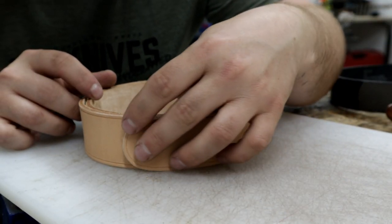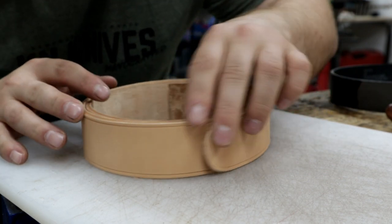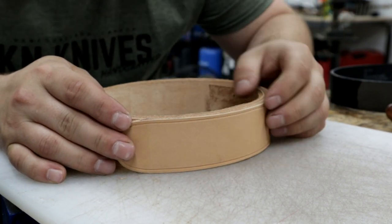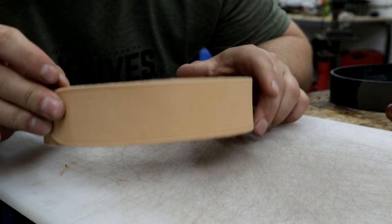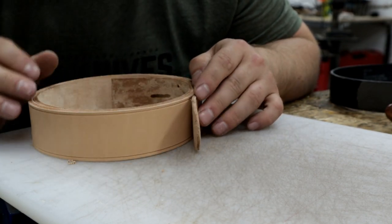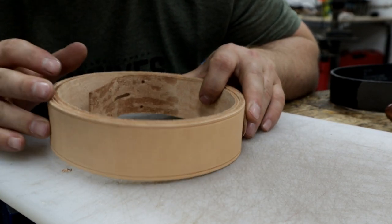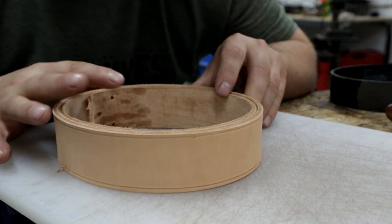This just looks so elegant, crisp and clean with a single line. I think I'm going to do one more line inside of it. Very close. They'll be right together, but I think I want just a little bit more sass from this piece. Just do a little bit more to it. I'm also really enjoying it, those long, clean lines. Just look how good that looks. So I'm going to do one more.